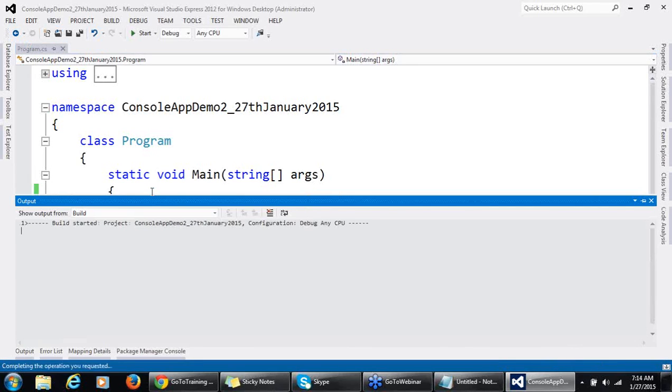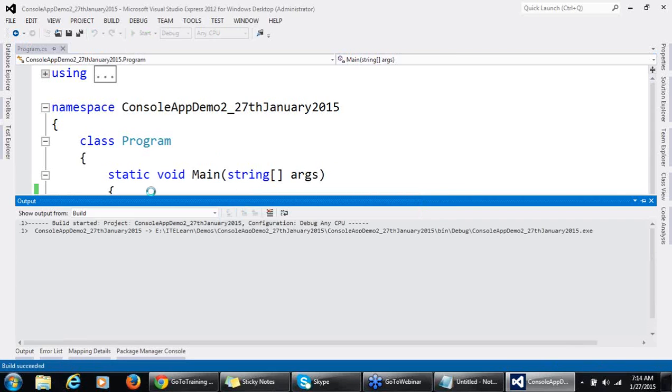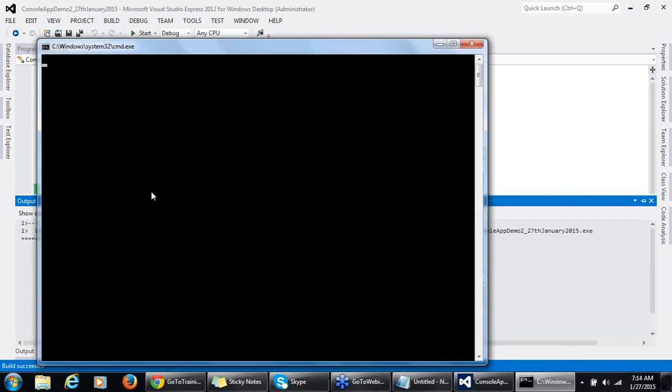Please take a look at it. 20, 50, and it shows me sum of 20 and 50 is 70. So this is how you would play around with the basic calculation thing.